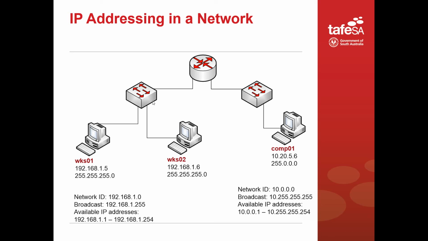Okay, the other key point that we need with this router is that each of these connections it has is actually an interface, a network interface, or a NIC. So it needs a NIC for each network it connects to, and it can connect to more than two. Your home router only connects to two. One's your ISP and the other one's your local network. But in enterprise, you can have many NICs in a router. You can keep plugging in extra NICs depending on the type of router you have.